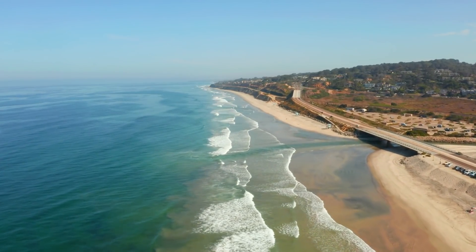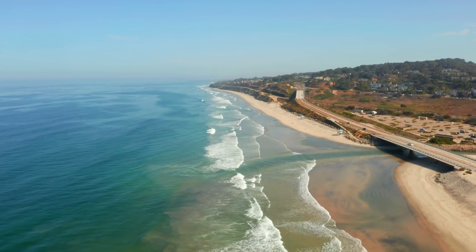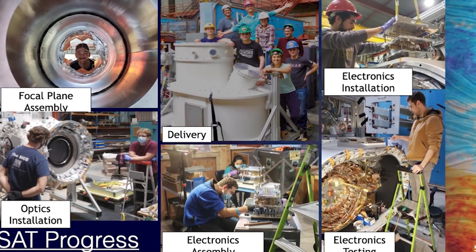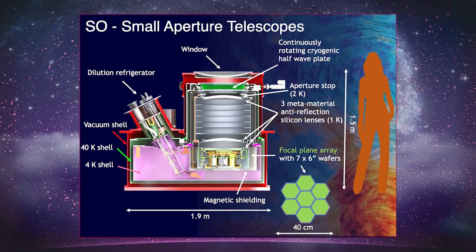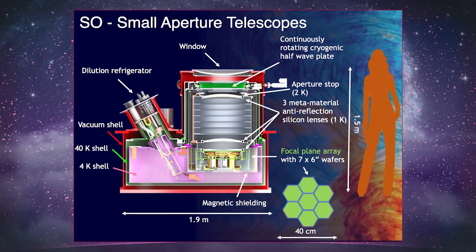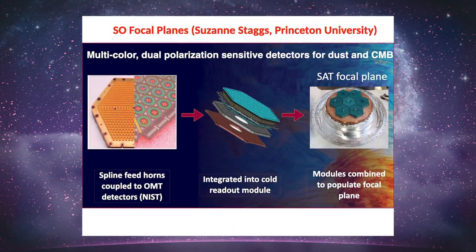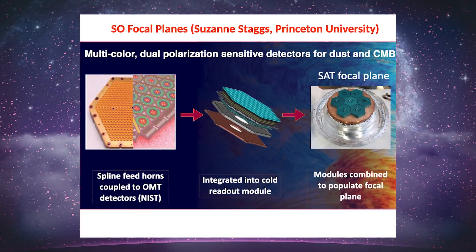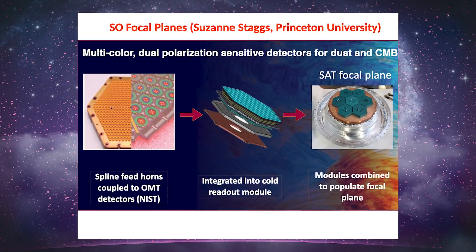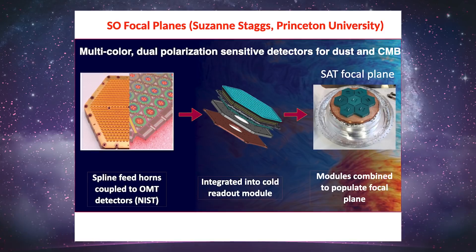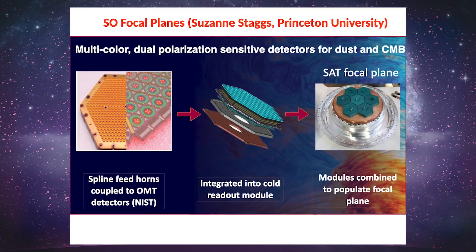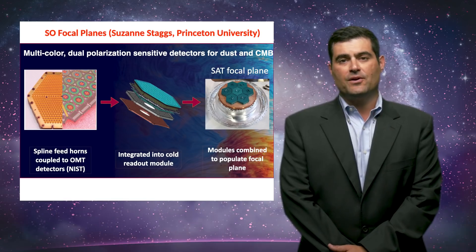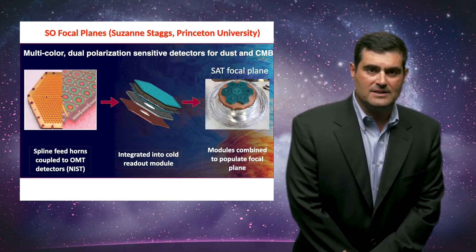So here in San Diego, we're building the birthday present that maybe Sir Roger would not be so happy to receive. Shown here are my students, postdocs, and collaborators working on one of the small aperture telescopes that will be one of the first to deploy to our site in Chile. Here's a schematic of it produced by my outstanding postdoc, Dr. Nicholas Galitsky. The Simons Observatory uses these focal planes designed and optimized by Suzanne Staggs, our spokesperson at Princeton University. These are magical devices that work at 100 milli-degrees above zero Kelvin — 0.1 Kelvin — colder by far than interstellar space — making the most sensitive cosmic microwave background focal planes ever devised.